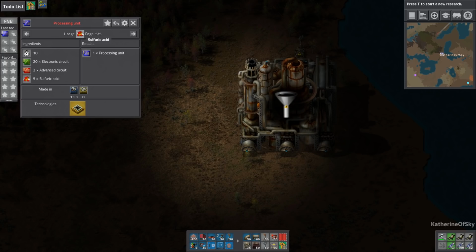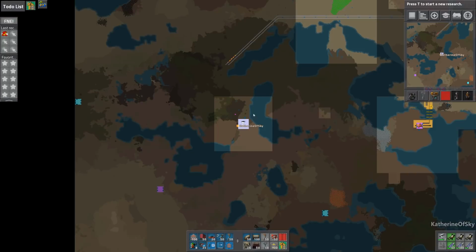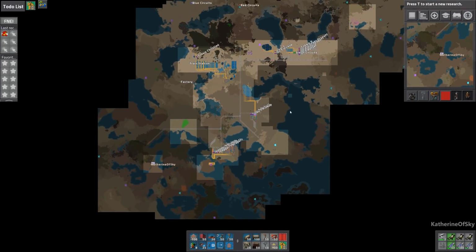But to make it, we are going to need, oops, can I do this? Yep, perfect. We need iron plates to make sulfuric acid. I mean, other than the petroleum, of course. Ooh, now it's like, whoa, how do we do this? Where are we designing this?